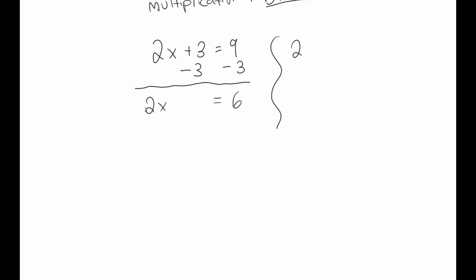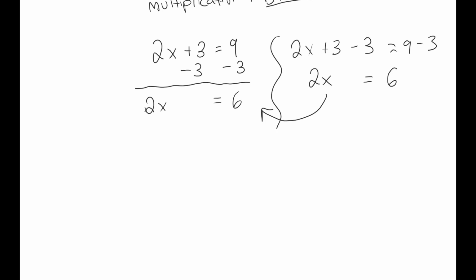So I can write 2x plus 3 minus 3 is equal to 9 minus 3. And you can see that we're really just subtracting 3 on both sides. And that will give us the same solution that we have prior to this: 2x is equal to 6. Now I'm going to go back and use my preferred way of doing it because I think the organization from this way is a lot better and easier to see.